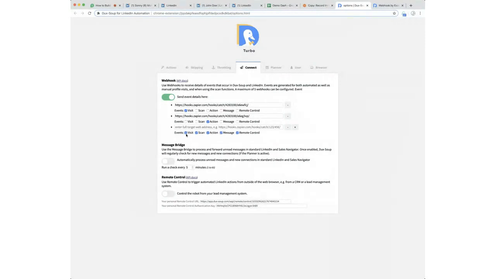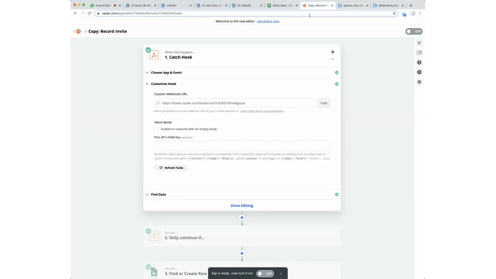I need to add another one. And so now basically I'm sending the action events to a different hook as well. And this hook, which relates to this step here, is going to update the time of when a message has been sent, which is the follow-up message.